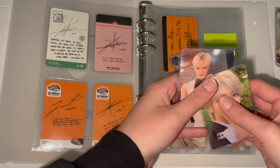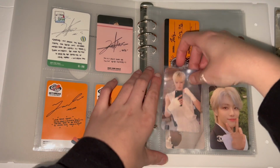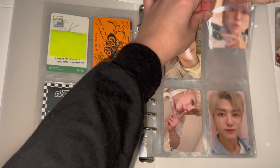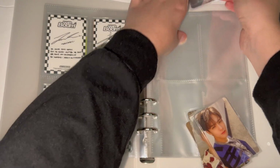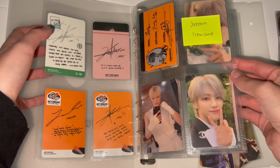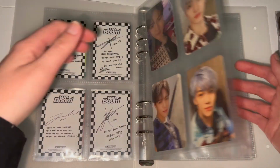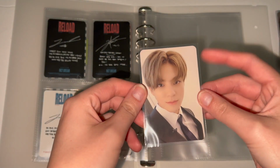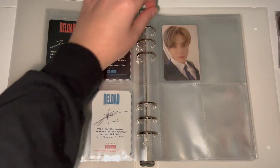I think I want to switch these ones. I'm just being picky, but I want to switch these ones. There we go. And then these ones up here. Cute. Okay. Then we have reload. There we go. Okay. All right. And then I do have Jaemin's Kino on the way, but I don't have a filler for that, so I'll leave that blank for now.